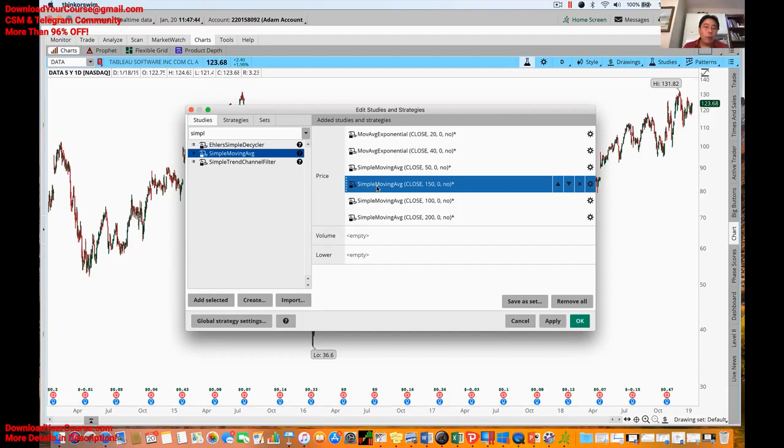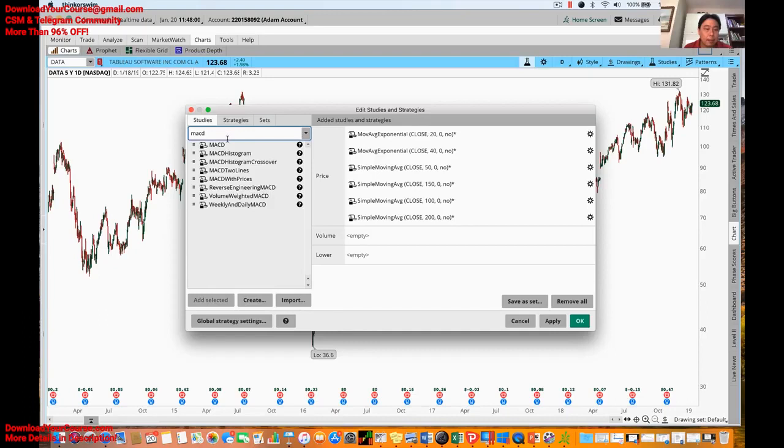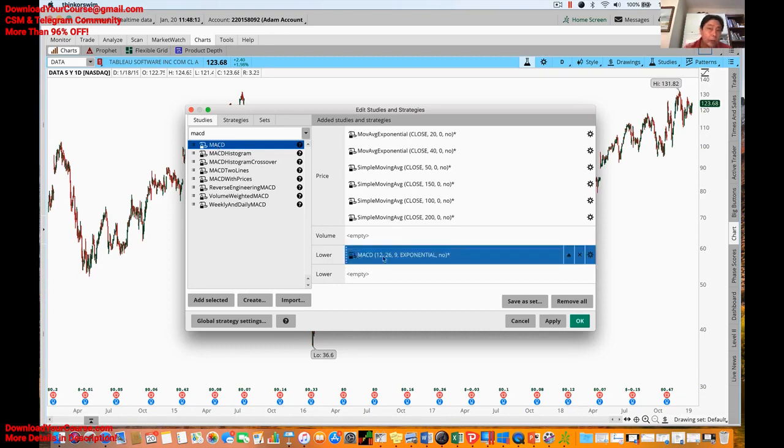Now, besides that, we're going to put in what is known as momentum indicators to help us to determine when the price has bullish or bearish momentum. And there are 3 momentum indicators we can use. First would be the MACD. You could choose MACD or MACD histogram. It's the same thing. It's how it's represented. So I'm going to click on MACD. And for MACD, in this strategy, we'll be using the default setting of 12, 26, and 9. Right? 12, 26, and 9. So we're going to keep it there.